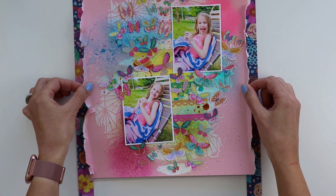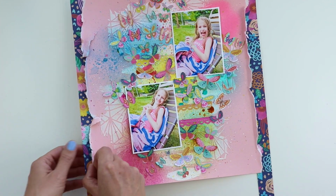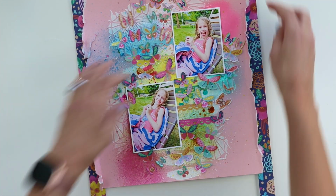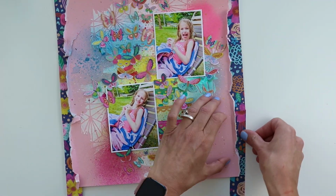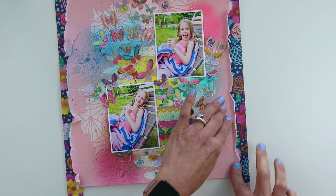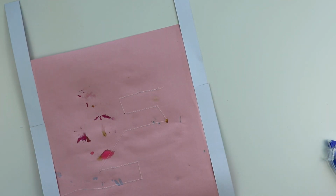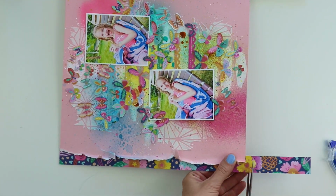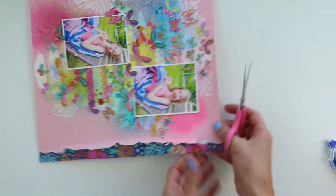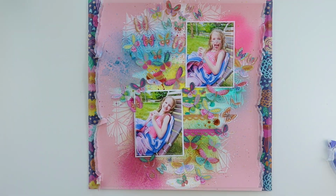So I put those border strips on the edges. I added adhesive to the back of the edges of my layout, and I'm placing it on top. So it'll grab those borders on the edges if you added enough adhesive. I didn't add quite enough, so I'm flipping it over, attaching those in place, and then using some double-sided tape to tape them down, secure them in place. Trimming off any excess, and here we go.